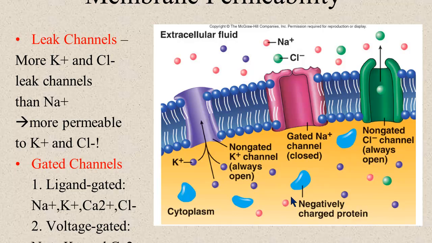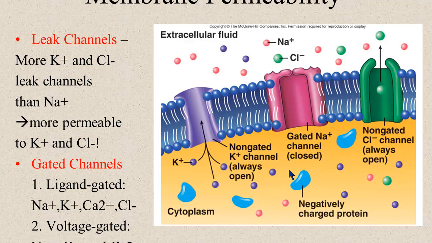The same thing occurs with sodium. If these doors were open, we would see sodium diffusing into the cell through a leak channel until it reaches its equilibrium potential of positive 60 millivolts. So that means it would become more and more positive inside the cell until that value reached plus 60. And those numbers are calculated using the Nernst equation, which is beyond the scope of this course.